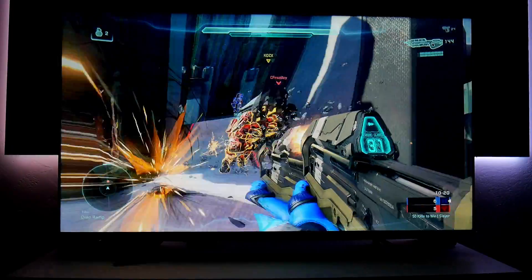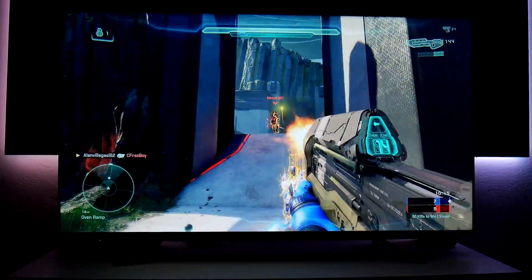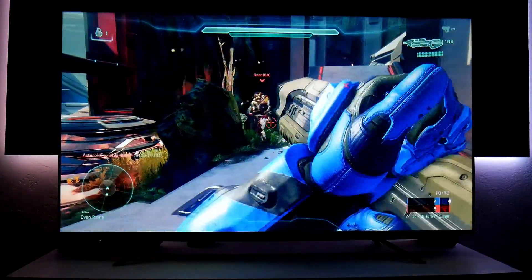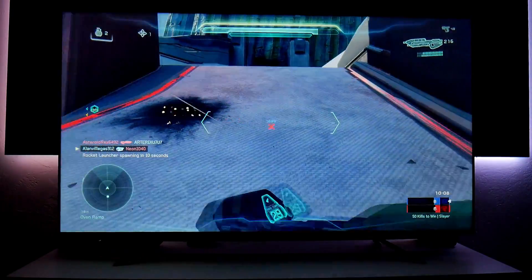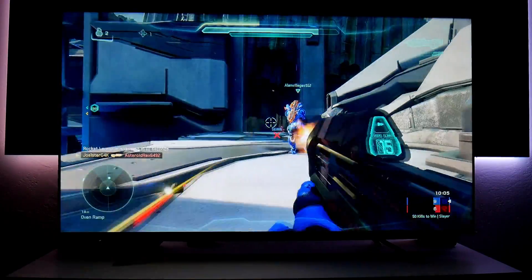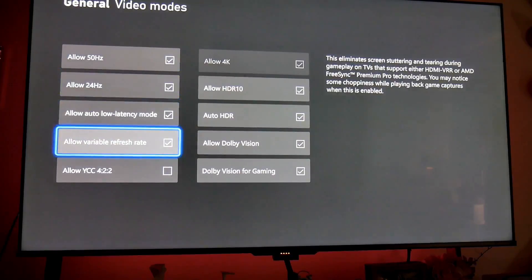They also added a screen timer and crosshair for shooters and similar games. You can buy it on Amazon right now for $748. The 65-inch version has dropped to $1,000 — that's the one I have. They've added Dolby Vision Game Mode, which lets you play at 60Hz with low input lag. It also supports HDMI VRR for PlayStation 5 and FreeSync Premium for Xbox Series X. Great TV — but you don't fool me, Gigabyte, this is the Hisense UAG.